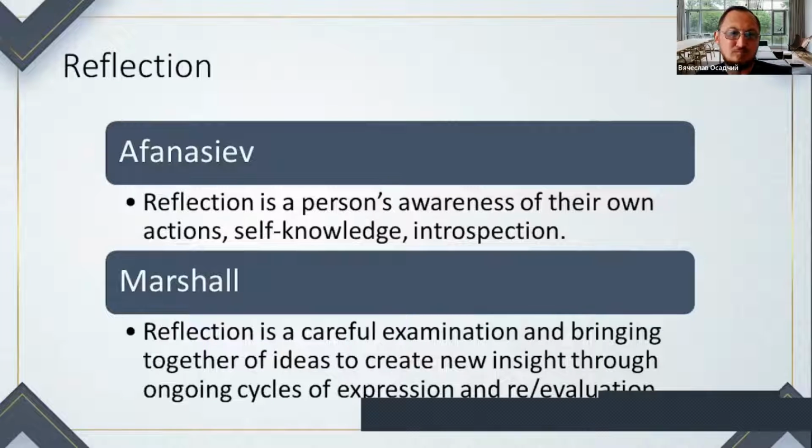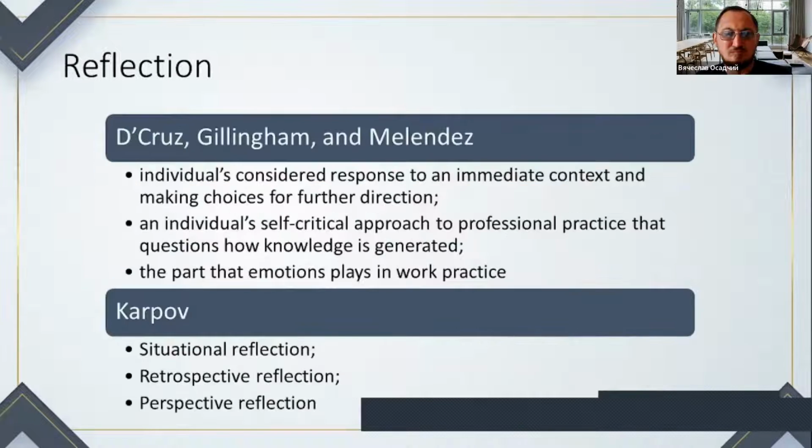Turning to reflection, I will note that there are different approaches to its definition. For example, Marshall states that reflection is a careful examination and bringing together of ideas to create new insights through ongoing cycles of expression and re-evaluation. According to another approach, there are three different meanings of the reflexivity concept. The first regards reflexivity as an individual's considered response to an immediate context and making choices for further direction. The second defines reflexivity as an individual's self-critical approach that questions how knowledge is generated. The third is concerned with the part emotion plays in work practice.